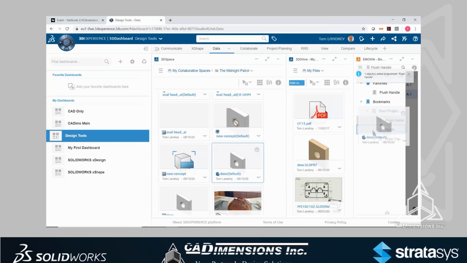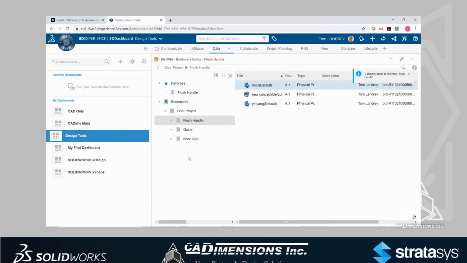And this is how, Kevin, this is how we work now. We mostly drag and drop things, right? Yeah, it's nice to add it that way. And kind of a side note, Tom, when you check in from the add-in in SolidWorks, you can create a bookmark on the initial save. So you don't have to do this as a secondary operation.